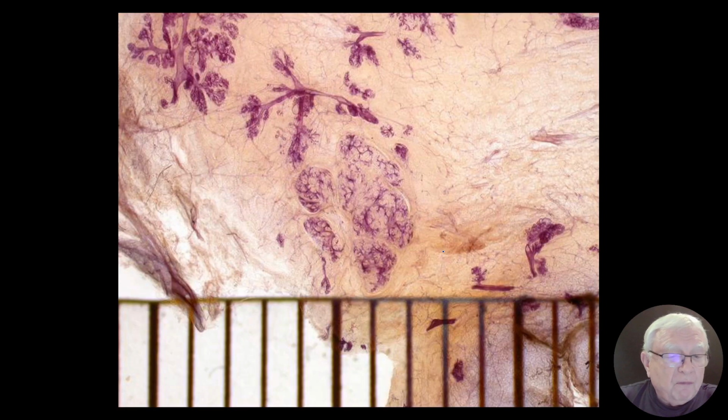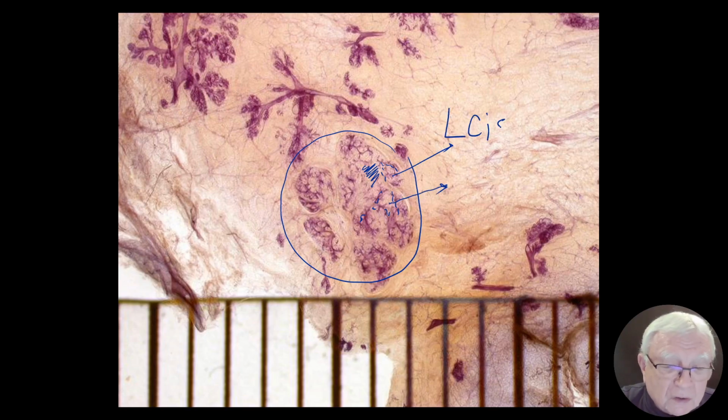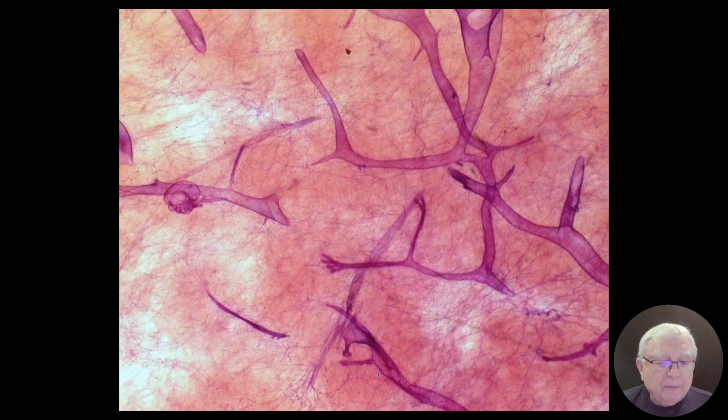Here is a fibroadenoma in the making. You see the fibrosis? And this is an entrapped acini. So yes, carcinoma can theoretically and very seldom develop in a fibroadenoma, but in most of the cases it's going to be LCIS or grade 1 or grade 2 cancer in situ within the TDLU, not ductal. And you see the millimeter scale here.